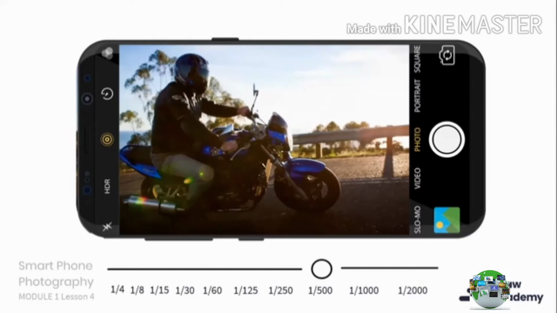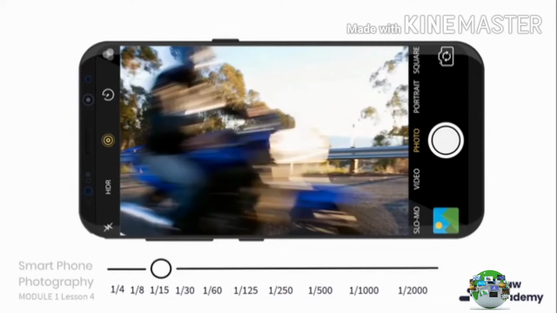Now, we can't know for sure exactly what shutter speed was used, but we know that it is a fast shutter speed because the motorcyclist has been frozen in motion. So we can make an educated guess that it's going to be somewhere in a high shutter speed, something like 500th of a second. Now let's have a look at if we were to use a slower shutter speed. So here in this instance, we're using a much slower shutter speed, a 15th of a second in this case. And now we can see that the motorcyclist is blurred.